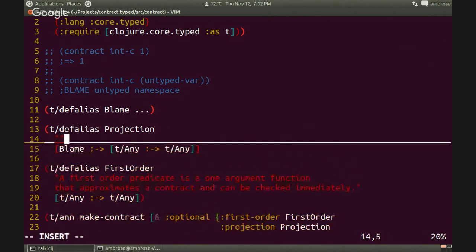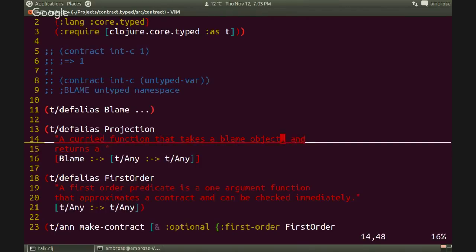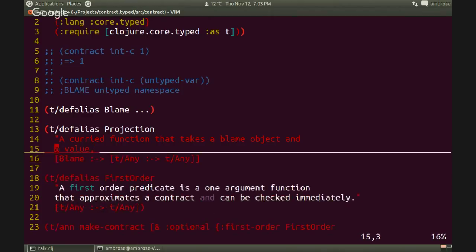So a projection is a curried function that takes a blame object and a value and returns a new, possibly wrapped value.